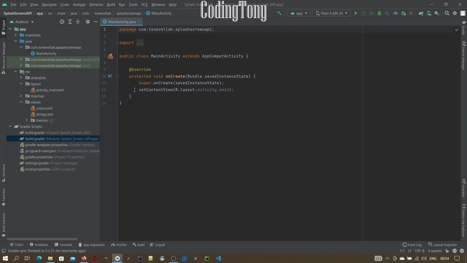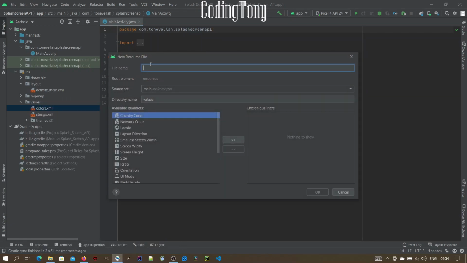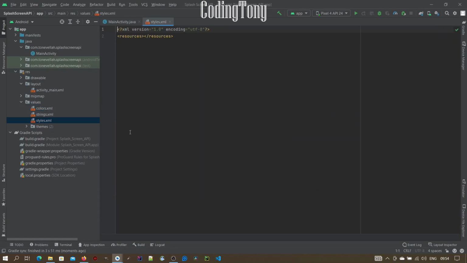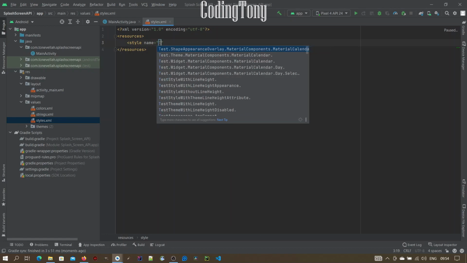Let us make the splash screen theme. Go to values. If we don't have a styles.xml file, right click on here, new values resource, type the name styles, then click OK. In here, let us make a theme for the splash screen. Type style and type the name, any name of your choice.